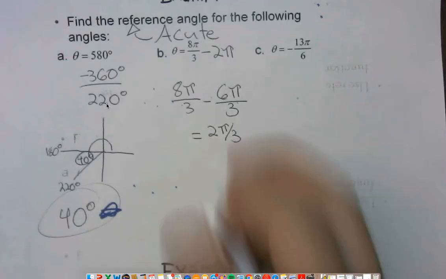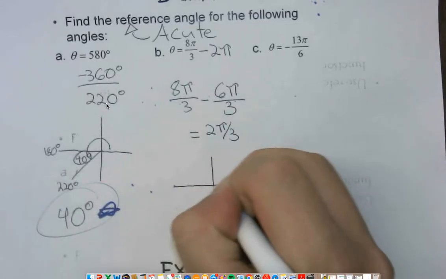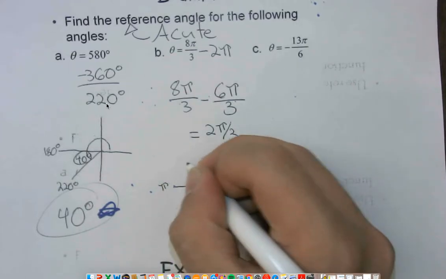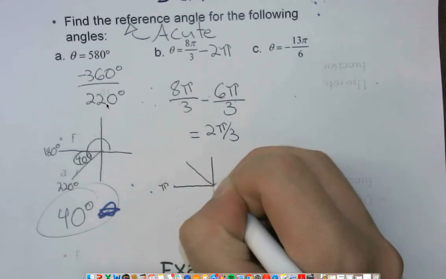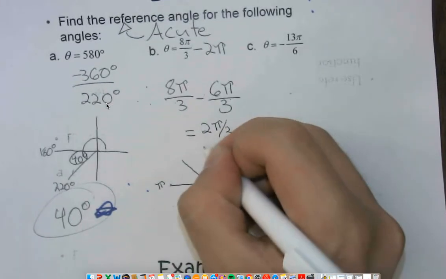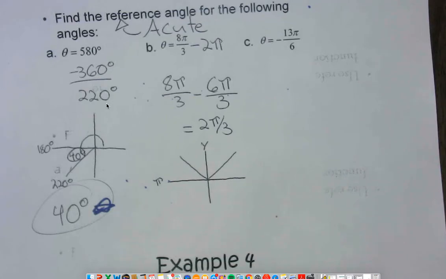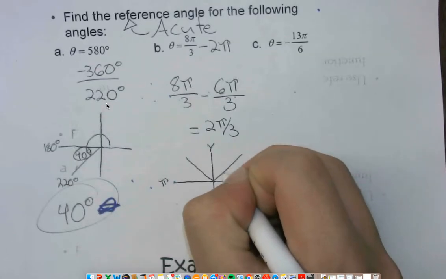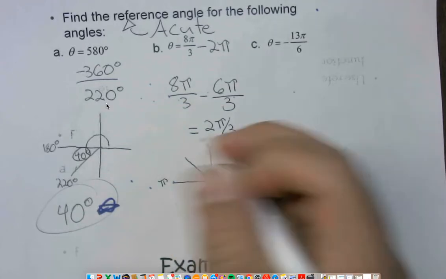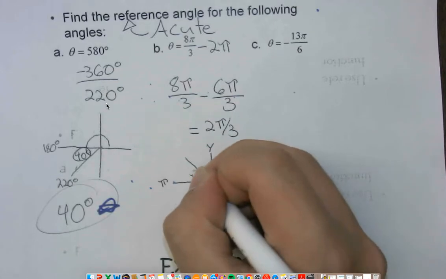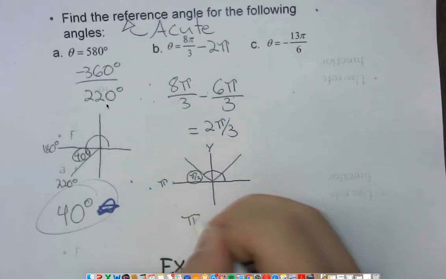If we were to map this out, we would have pi over here, but we're splitting this top part into 3 congruent slices. Disregard this because this is the y-axis. So let's map this out. We go past one version, we go past the second version, and so our angle down here is going to have to be that missing pi over 3. So that's our reference angle.